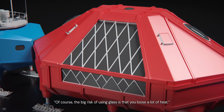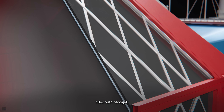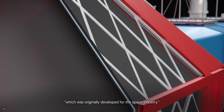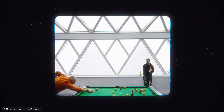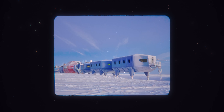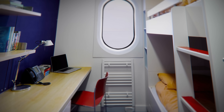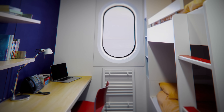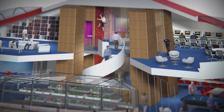Installing this window came with its own problems. The big risk of using glass is that you lose a lot of heat, so they ended up using special double-glaze panels filled with nanogel, a highly insulated material originally developed for the space industry. The decision to build large windows despite the technical challenges is indicative of a general commitment to transcend the purely functional considerations of Antarctic architecture. Stations need to be resistant to the climate but they must also be livable — somewhere that can offer comfort and solace to crew members despite the isolation. Rooms in Halley 6 are painted with a specific palette designed by a colour psychologist to be bright and uplifting. Bedrooms are fitted with a specially designed alarm clock that mimics morning sunlight to help fight disorientation in the dark winter months. A spiral staircase in the central module is lined with cedar veneer — not because it is warm or cheap or practical, but because it gives off a natural smell, a sensory reminder of forests in a place without vegetation.